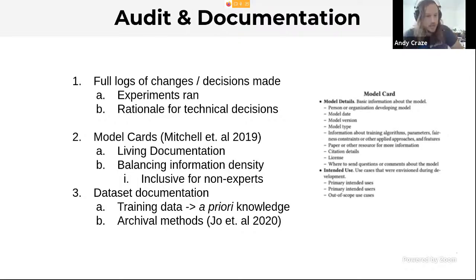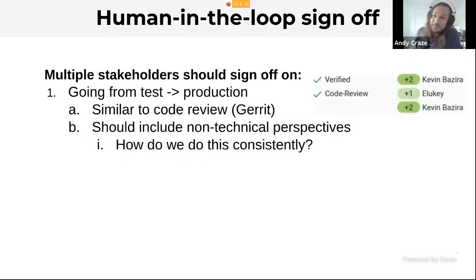So how do we document that? If we're not documenting it, there's the possibility that we're perpetuating harm without recourse, right? So how do we document that? There's a really interesting paper from last year that talks about maybe we should be looking at library sciences or historical archive methods to augment our dataset documentation. That's something we've been thinking about. How can we do that better? Maybe a wiki article, I don't know. But yeah, some food for thought there.